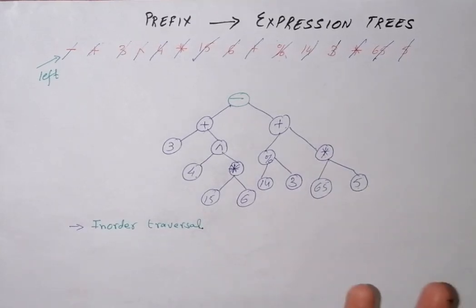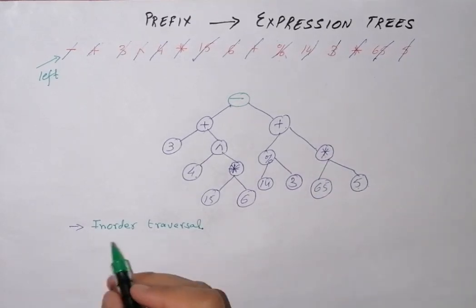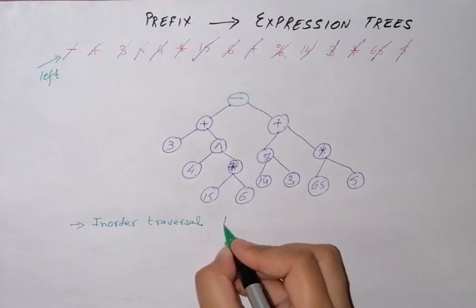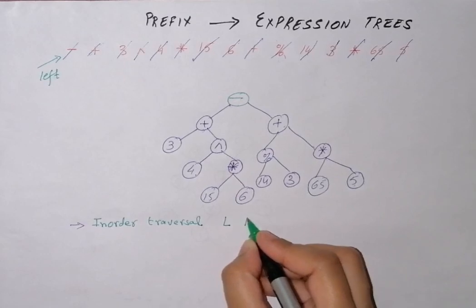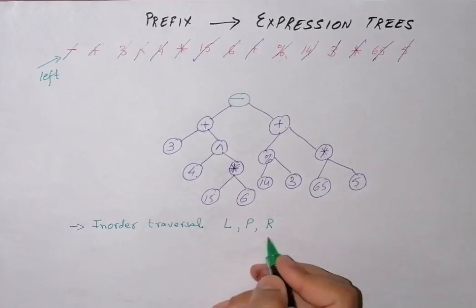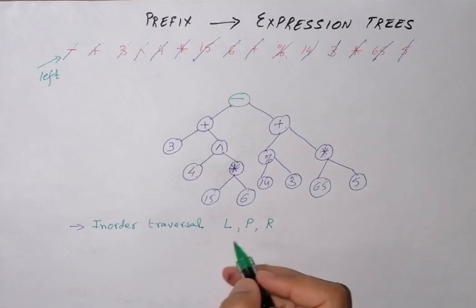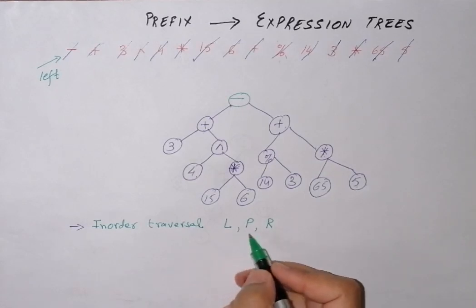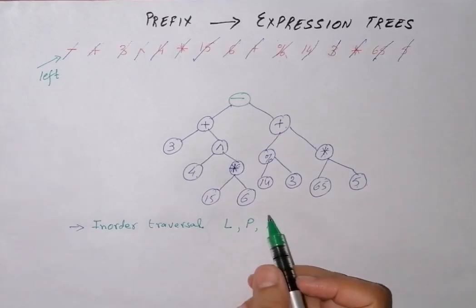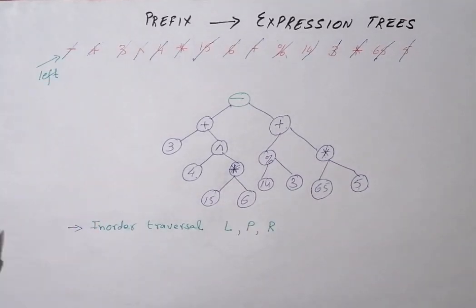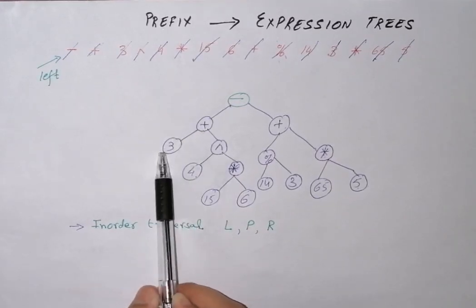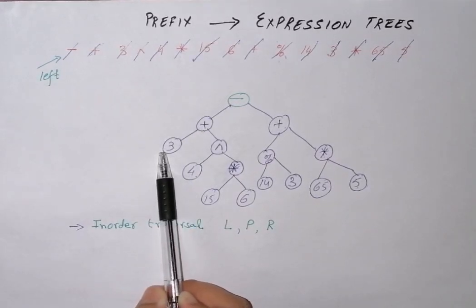Just to give you a short overview, in in-order traversal, we first call the left subtree, then print the value of the node, and then call the right subtree. The left subtree and right subtree call themselves recursively, and in the center they go for the printing of a particular node. That is, when I am standing at this particular node, minus will give a call to its left child, and this will give a call to the immediate left value of this child.